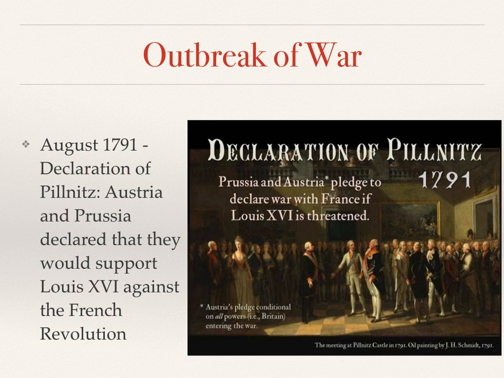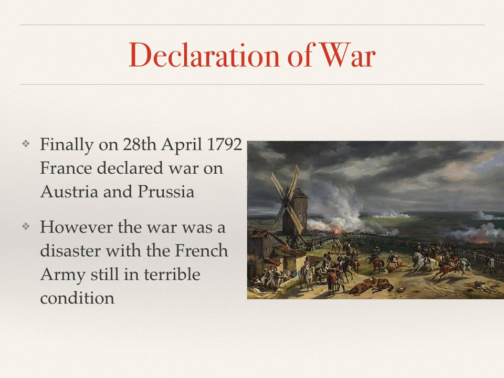In August of 1791, Austria and Prussia had issued the Declaration of Pilnitz, saying that they would support Louis against the French Revolution. This really put Louis — who was still trapped in the Tuileries Palace — in a pretty difficult position, and people questioned his intentions. Eventually, the Legislative Assembly in April of 1792 declared war on Austria and Prussia as a sign of their willingness to stand up to those trying to overthrow the revolution. The war, however, was a complete disaster for the French, leading to massive amounts of panic in Paris that all they had gained was about to be lost.